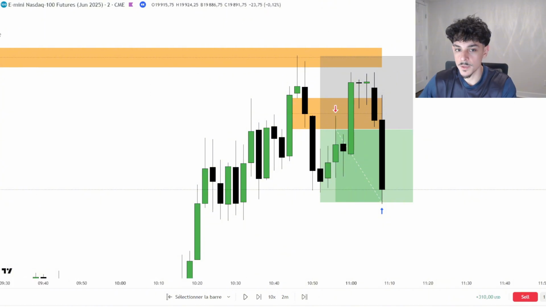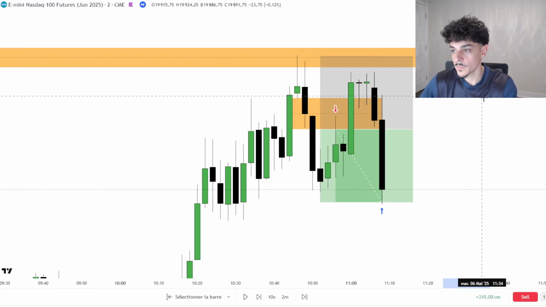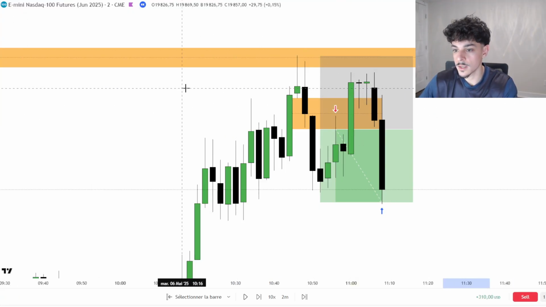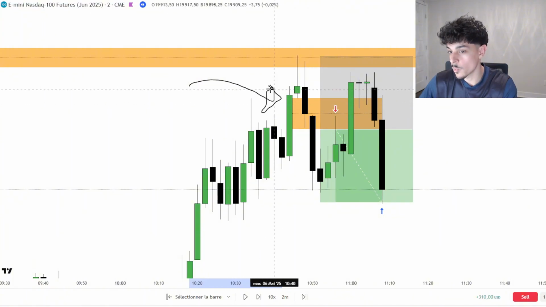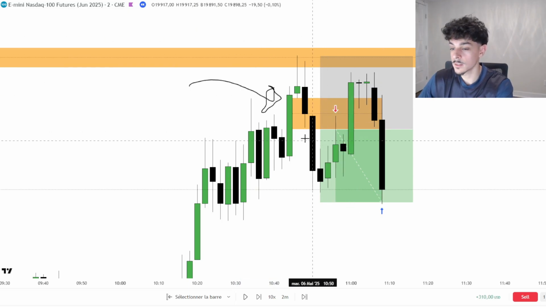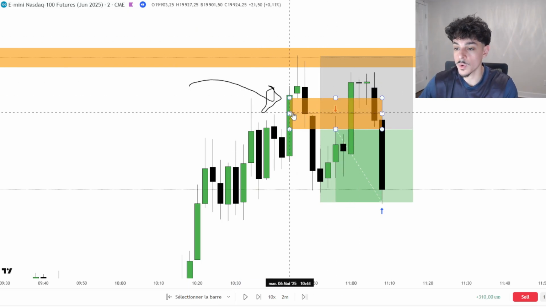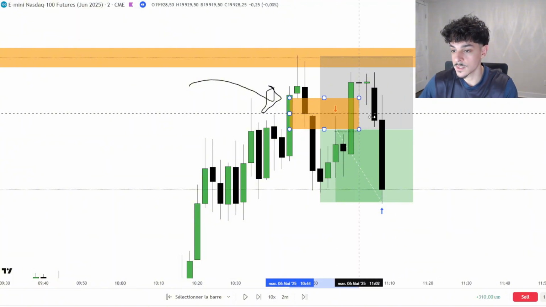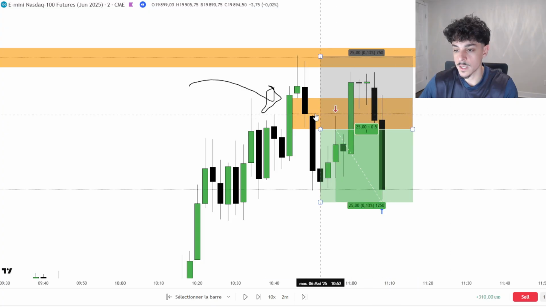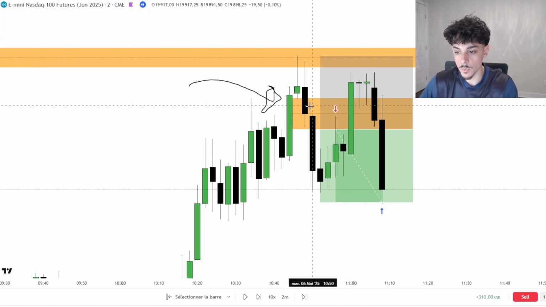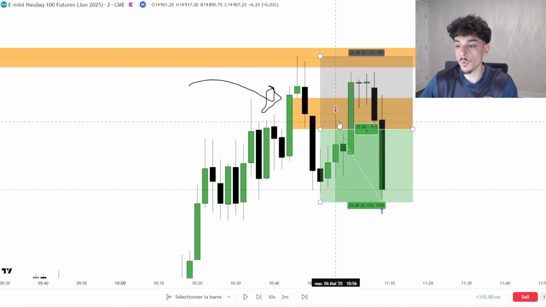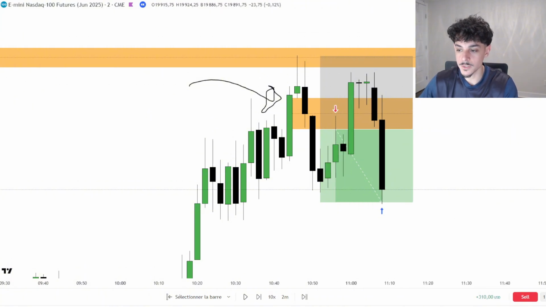So if I had to recap it again, we tapped the 15-minute fair value gap, which is a zone where we expect a lot of sellers to step in the market. Then we waited for price to create a bullish fair value gap while entering this bearish zone. Okay, why is that? We wait for price to have a lot of aggression. We want to see buyers sitting right here, and this fair value gap is exactly what's telling us inside of this price action. And then the third step is to wait for price to disrespect the zone, wait for a pullback, and go for a 1-to-1 play back to the downside.